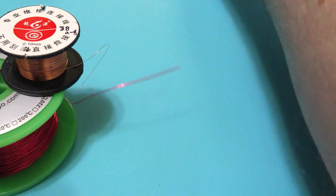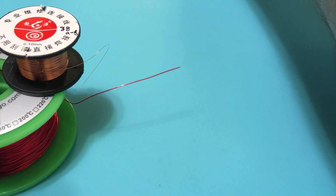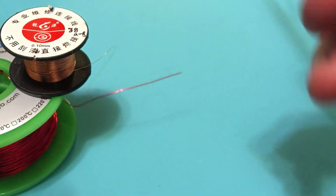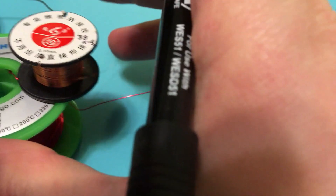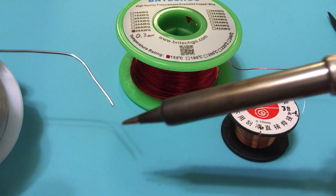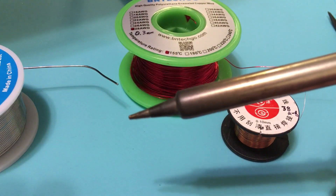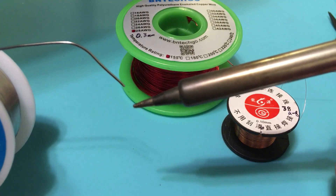I'm going to heat up my iron to 400 degrees Celsius because I've found that's about the optimal temperature. I could do 375, but anything below 375 becomes more difficult, and if you get above 400 degrees Celsius you start to get funny behaviors — I'll show you that later. The advice I saw was to just turn your soldering iron to the highest temperature and burn it off, but that's not necessarily a good idea. I'm going to wet the iron a little and pull in my fume extractor, because at this temperature the rosin in the solder immediately evaporates.